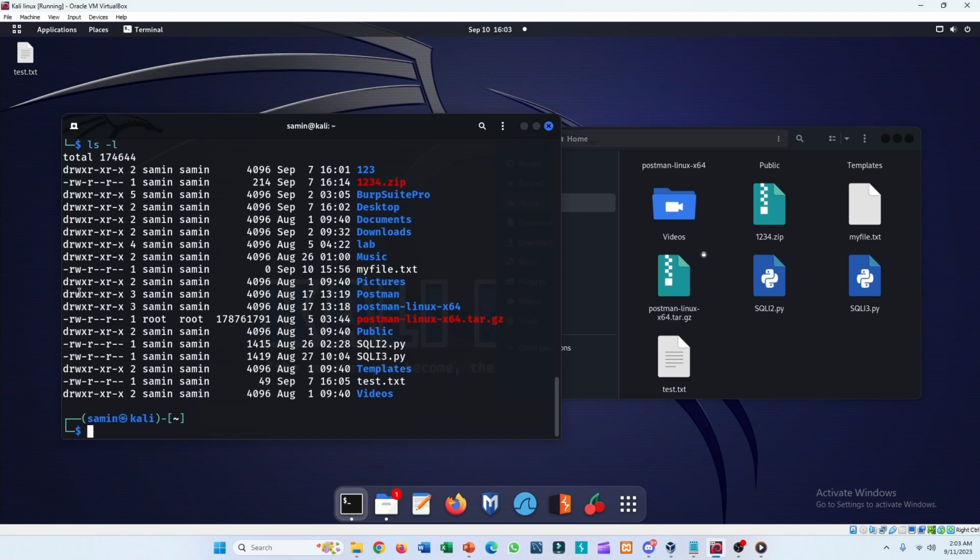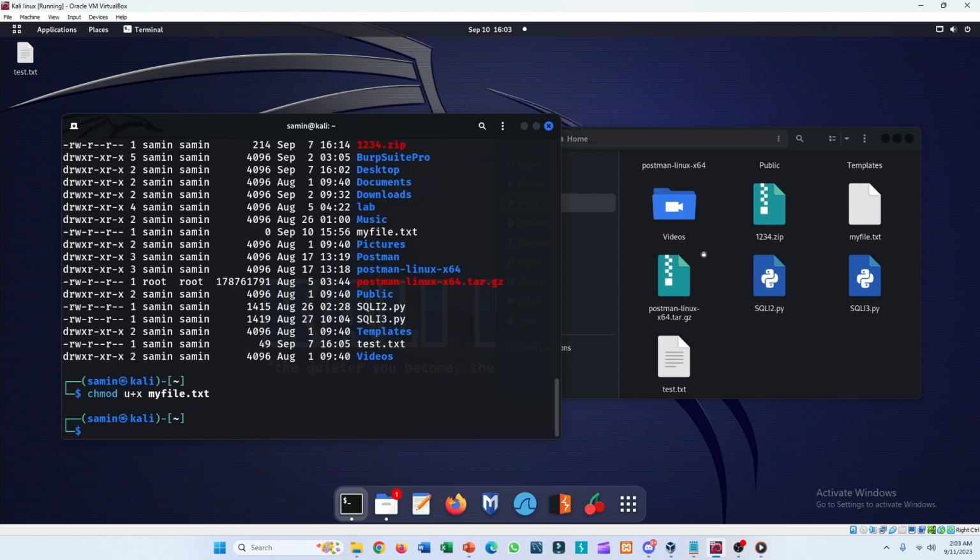So how can I give it the execution permission? This is how I'm going to do it. I'm first going to write chmod, u, which basically means user. After that I will use plus, which basically means add, and after that x, which basically means execution, and after that the file name I want to apply it on.